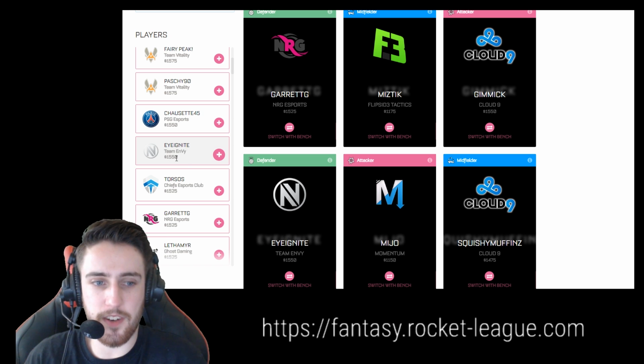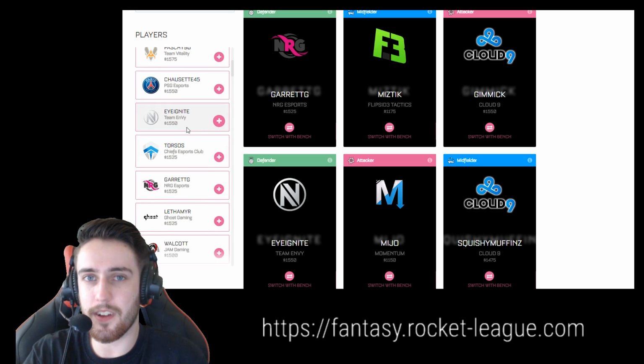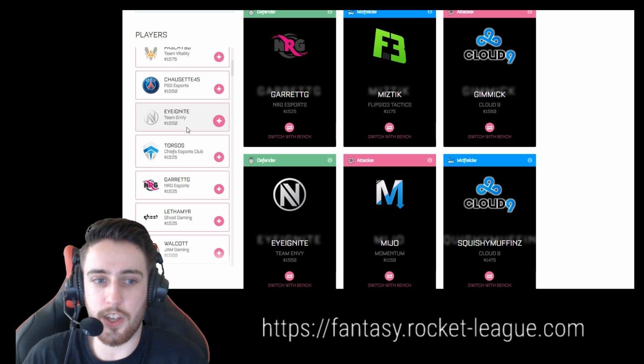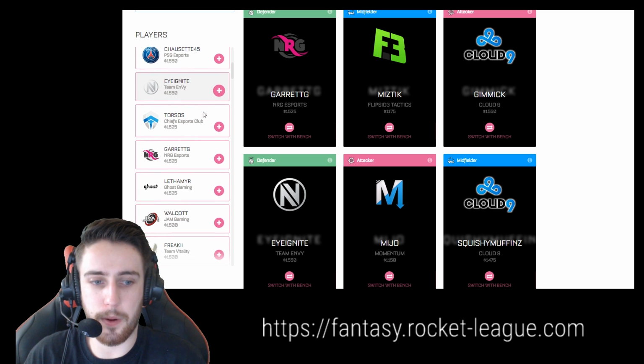And at 1550, you might think that's a little bit expensive for a team like Envy, who are in trouble. But Envy, even last season, where they were losing most of their series and most of their games, still put up good numbers. And Fantasy League is not about team wins, it's about players putting up numbers. So iignite, I think, is still going to be a huge point scorer, even if Envy don't do well. So that's, I think, another power pick for me.